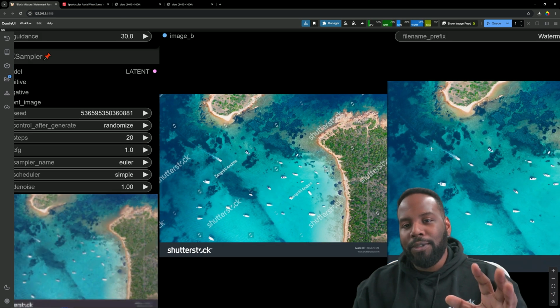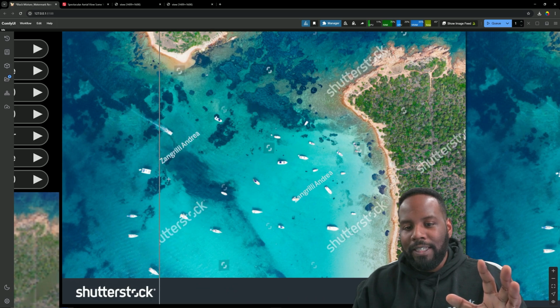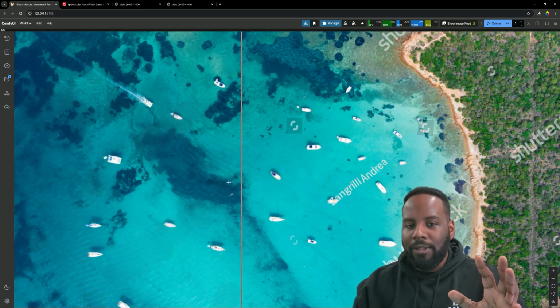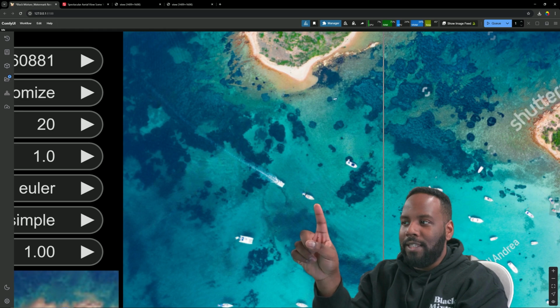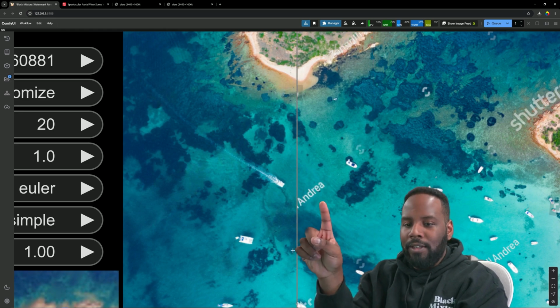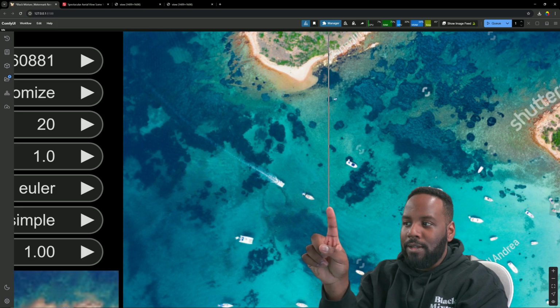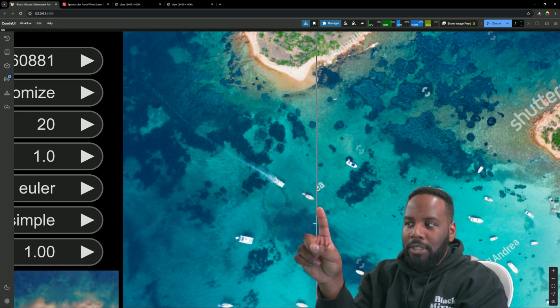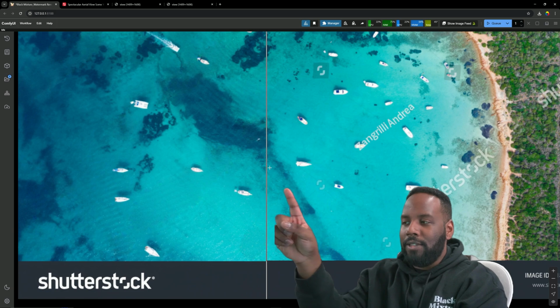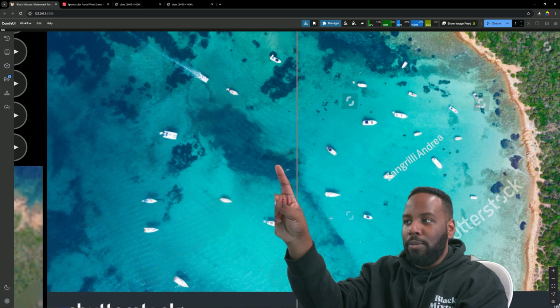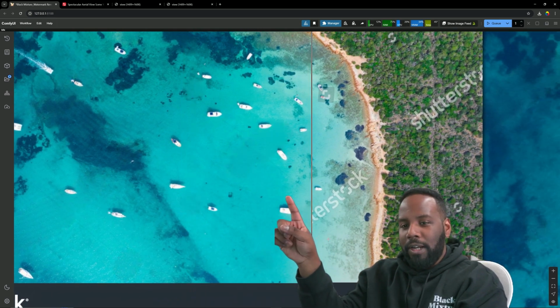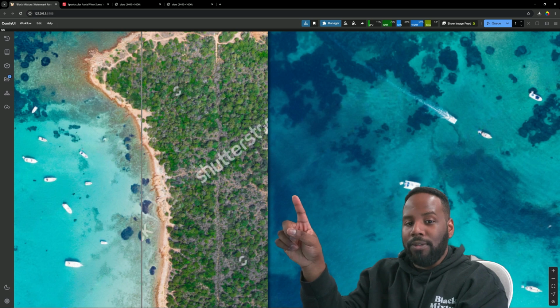If we were to go over to our compare node here, you can see just how well it was able to handle some of these details to where for one of these examples, it didn't actually have this boat right here, right? This one did not actually exist. So it added in a boat and yet it looks so believable like it was meant to be there. It took out one of these boats and just filled it in with the coral reef. So it's as if it got teleported somewhere else. But for the most part, everything else is really handled so well.